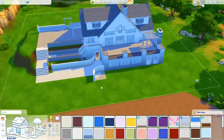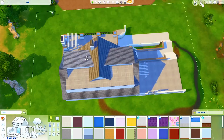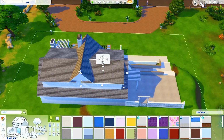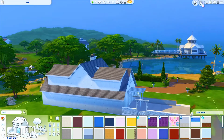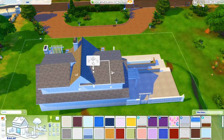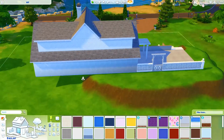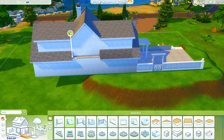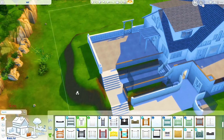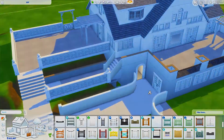Anytime I'm trying to recreate a house from a picture, I've only got so much information to work with. So basically I did the whole front, constantly looking back and forth between my screen and the photo, trying to get it as close as I can. And then once I get the front done, I've got to figure out what I'm going to do with the back. I've mentioned this before, I don't have a lot of confidence when it comes to being creative in the back of a house when I already have the front, because I don't know what it's supposed to look like. I actually still am not even sure if that is the back of the house.